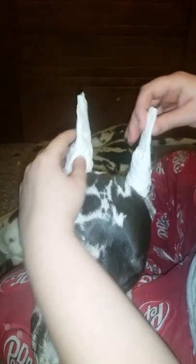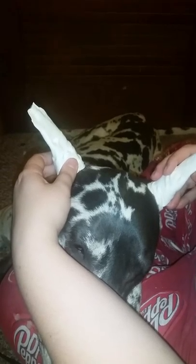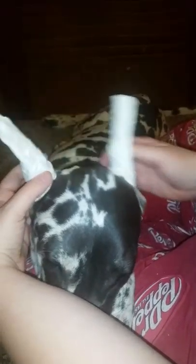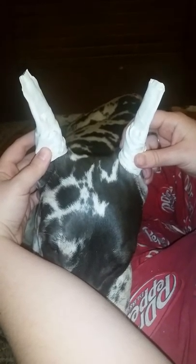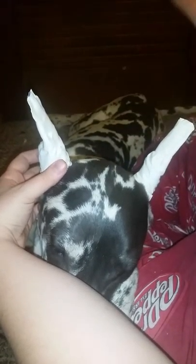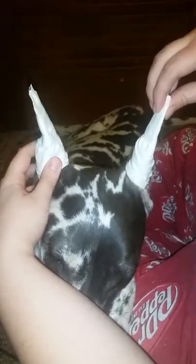When you make a bridge, you want to make sure that the ears are either straight up and down, like not like this, straight up and down, but not too close together, not way too far apart, but far apart is much better than too close together. Because if you tape it like this, they're going to stay like this if they're not taped. So either make sure that the ears are parallel or slightly outwards, but never close together. Never leaning inwards. If they're leaning inwards, redo the bridge, because it'll mess up your dog's ears. So I always do them just slightly outwards like this.